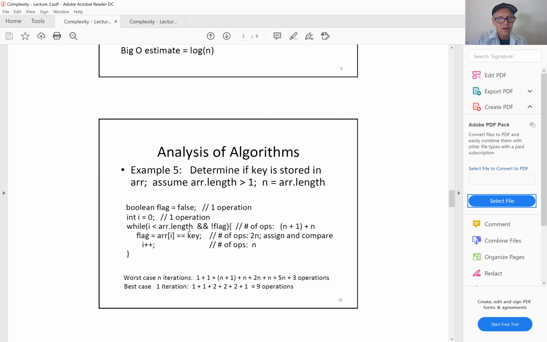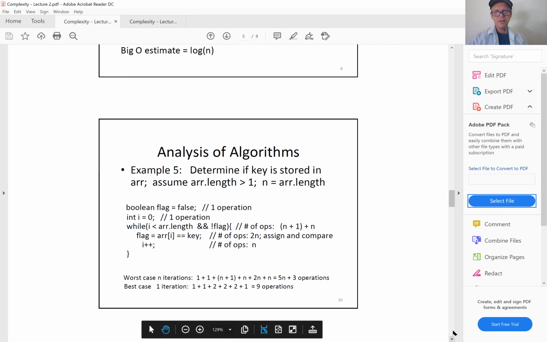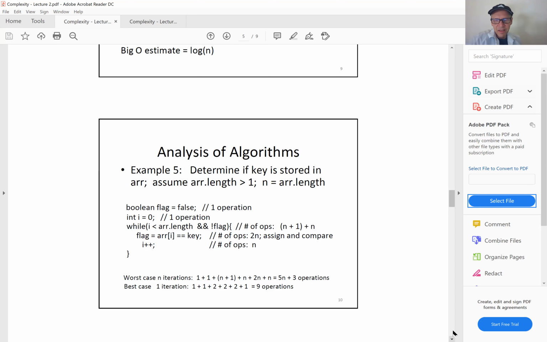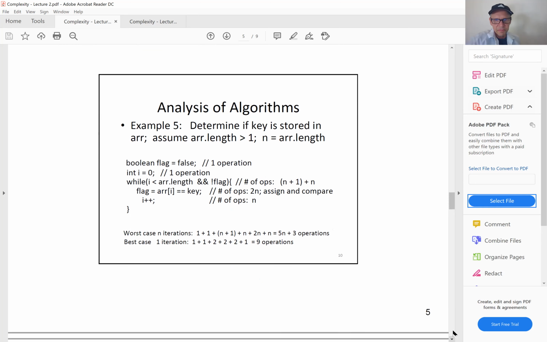I less than ARR.length will be true because I'm assuming ARR length is bigger than 1, and flag will be false, so you'll stop. So it's 9 operations, not that exciting, but it's a constant number of operations. If the very first element of the array stores the key, it's always 9 in this case, for this code.